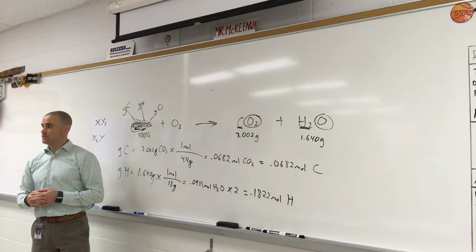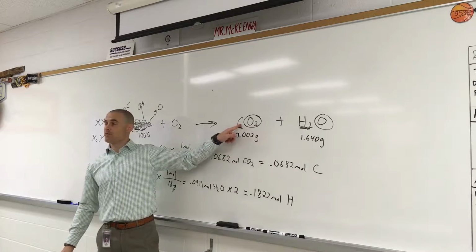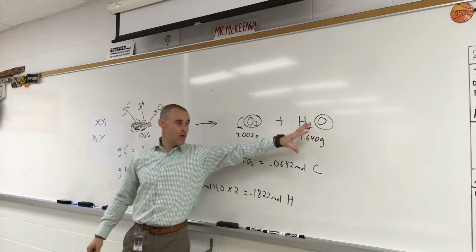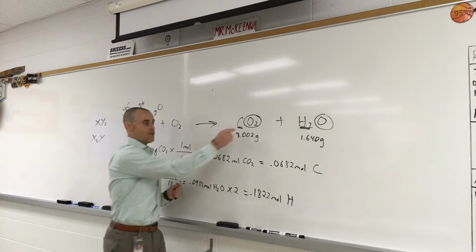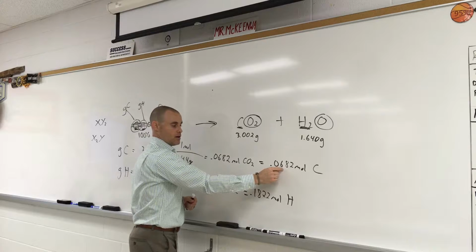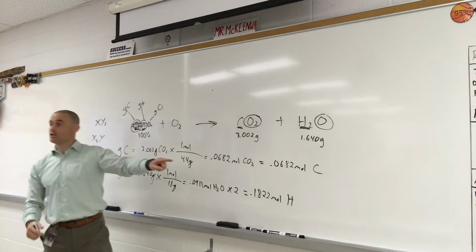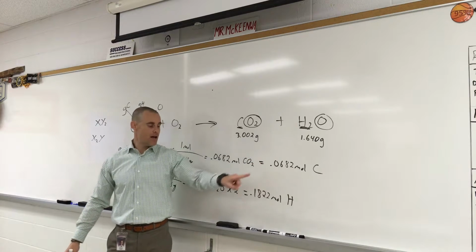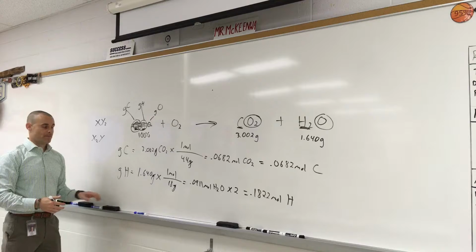I want to give you time to try and think on your own. Questions? So now, this is how many moles of carbon are on the product side. This is how many moles of hydrogen. No other compound here. There's no other source of carbon or hydrogen. So this carbon has this many moles, and then hydrogen that many moles. Now all we have to do is turn this into grams of carbon and grams of hydrogen, and now we know how many grams are in the original compound.